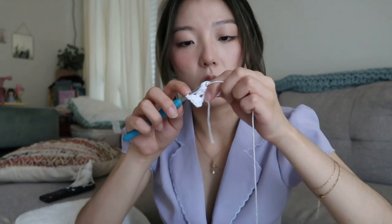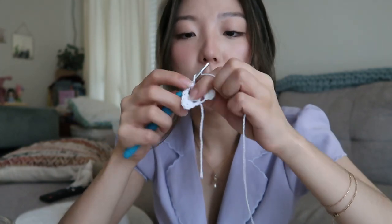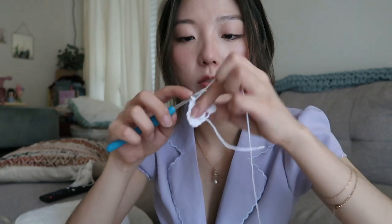I think I'm just gonna chain one. And I'm gonna go into the corner, so the chain two space. And then I'm gonna do two clusters of three double crochets. So this is my first cluster.